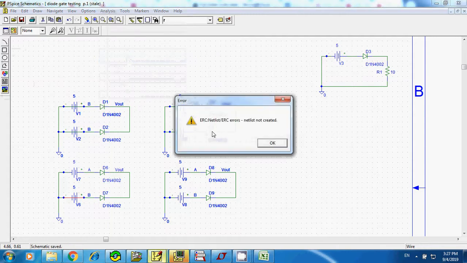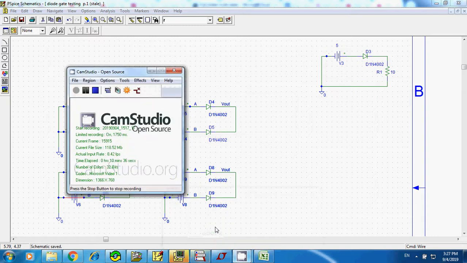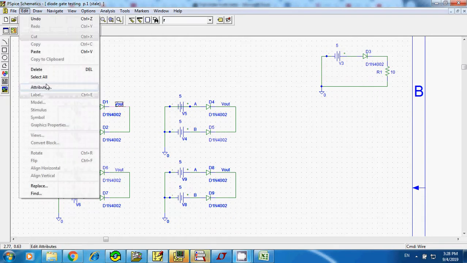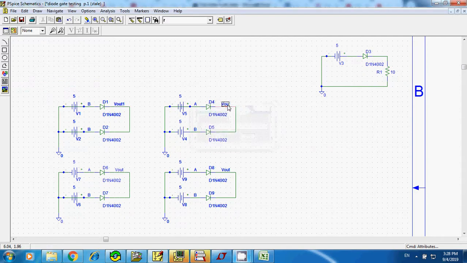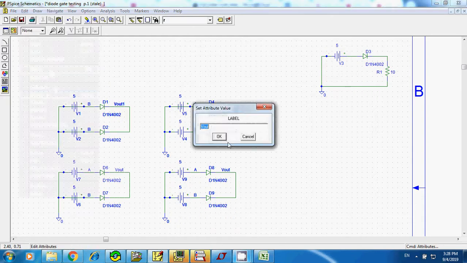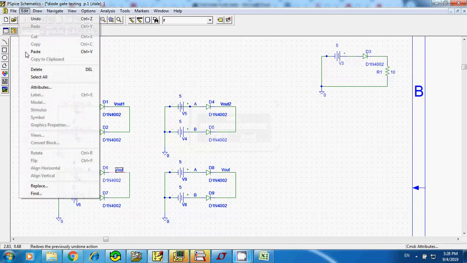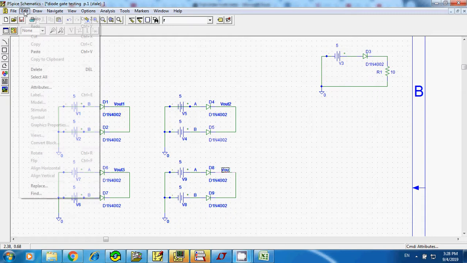So let's take a look at your output. You go to simulate. Oops, sorry, is there something wrong here? Oh, okay. The problem here is that you have a duplicate name, Vout. So let's put this one as Vout 1, and this one is going to be Vout 2, this one Vout 3, and the last one Vout 4. Somehow when you copy, it doesn't change automatically.